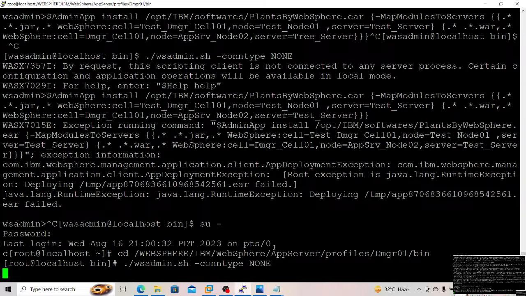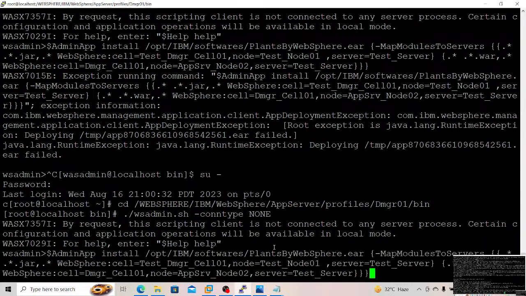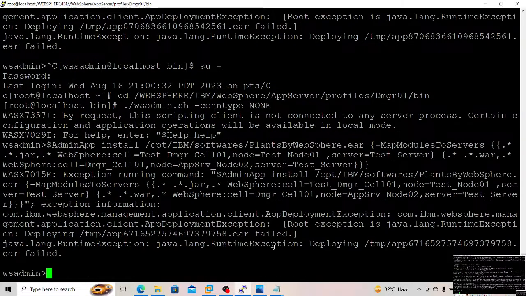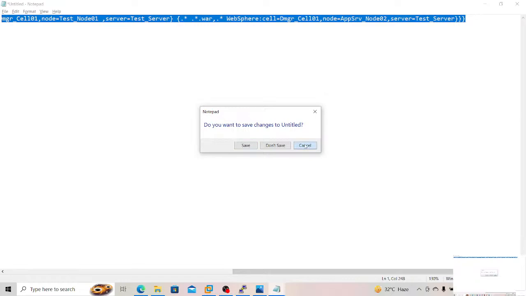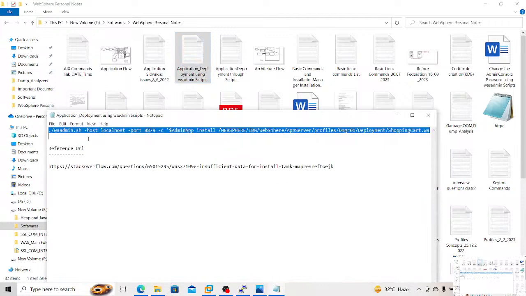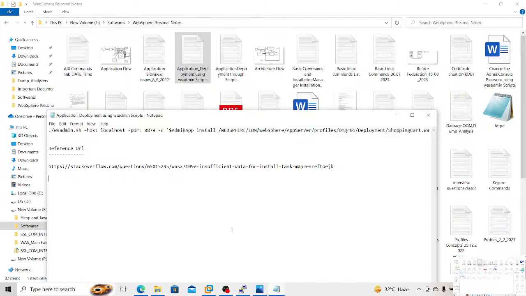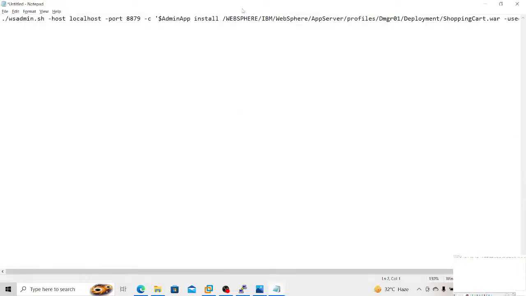I'm logging in as root. Here, WebSphere IBM, $adminApp.